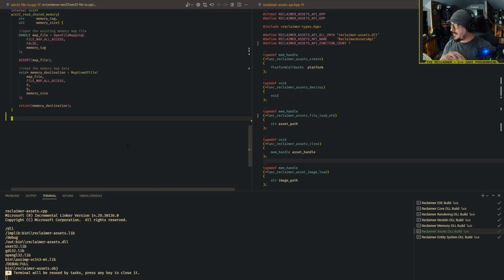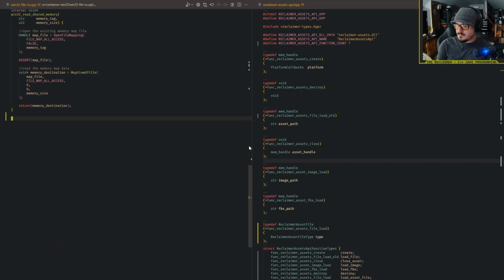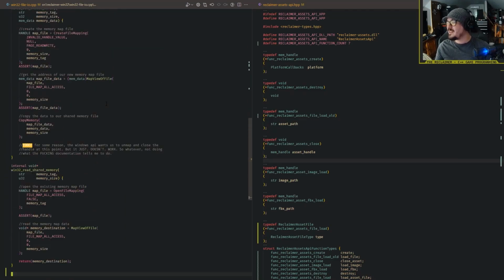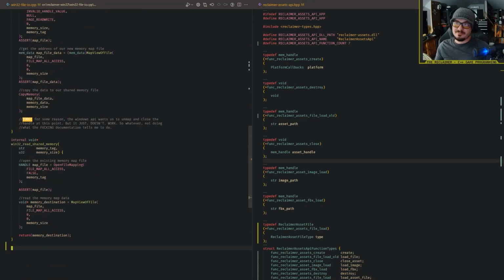I have no doubt that there are things I'm doing that are going to make people go, whiskey tango foxtrot. For one, it's mostly C code, and so I'm pretty sure people would ask, why don't you use a game engine or something? Which is a fair argument. It would be done a lot faster.